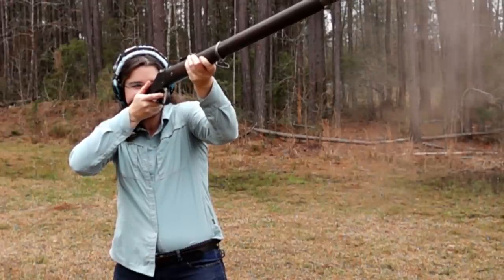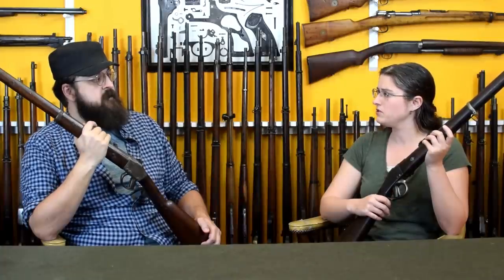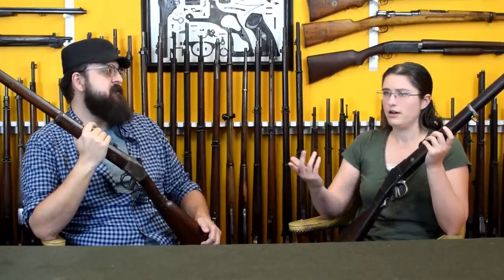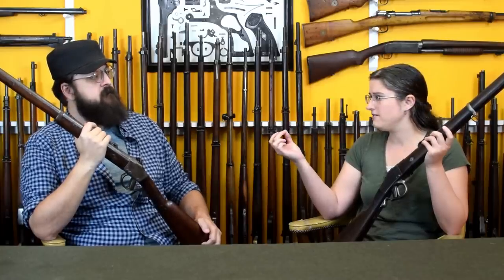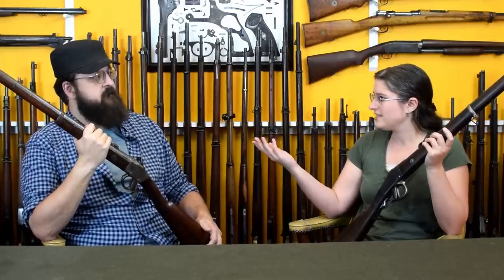It is amazing. Now, how hard is that trigger pull to you? I would say it's probably around maybe 4 pounds, 5 pounds. Okay, so not awful, but how did it feel, though? Subjectively, it was a very smooth, crisp pull. There wasn't anything to really feel. The problem was that there's no take-up, so it's kind of hard to compare.